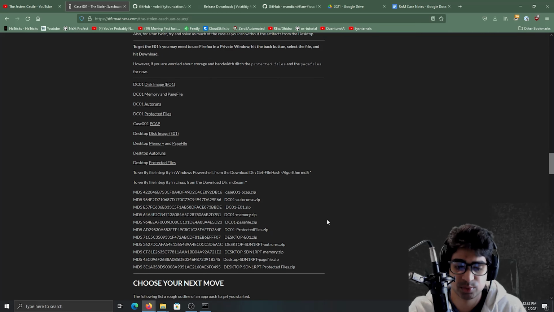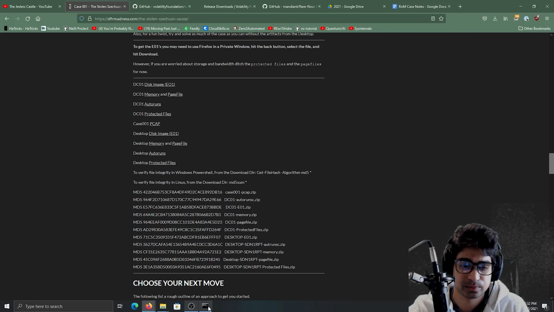But spoiler alert, this will have the answers for the case, and also for what we're looking at on the DC, and it basically matches up with the desktop as well. The desktop analysis, you can do on your own, based off of how you'll be using Volatility here.